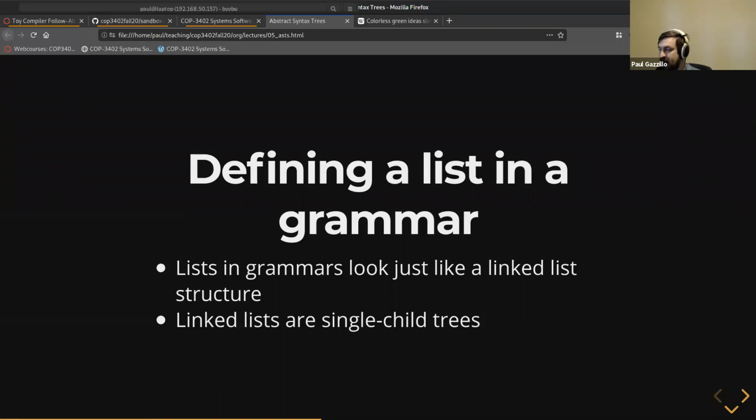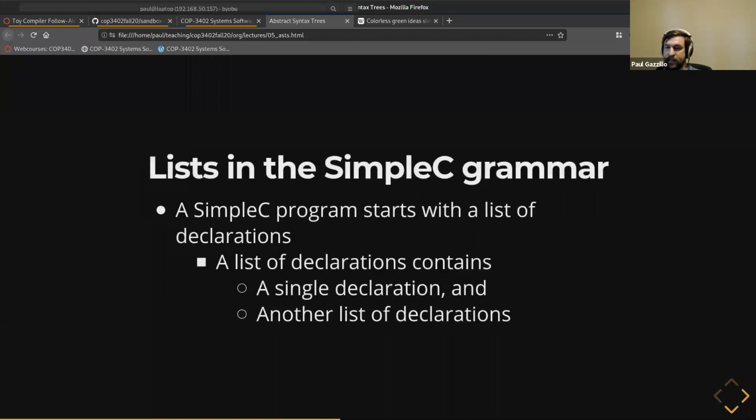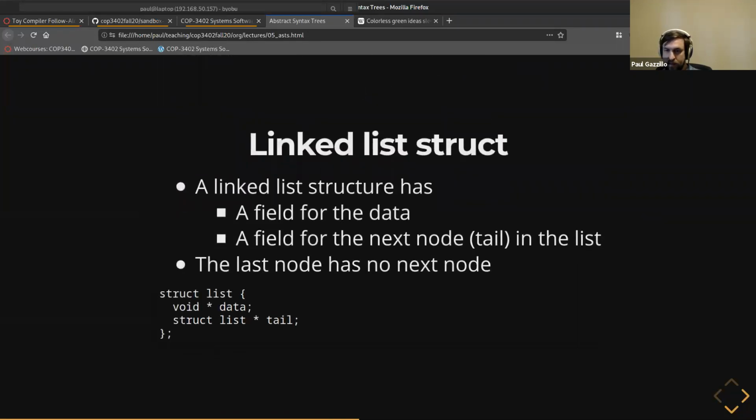But the way this is done in a grammar is very much like the way you learned about how linked lists work. So remember a linked list versus an array. An array is just defining some contiguous chunk of memory. But in a linked list, you can have an arbitrarily large list of things by having this recursive data type. Hopefully you all remember this from CS1, right? CS1 is where you learn about this.